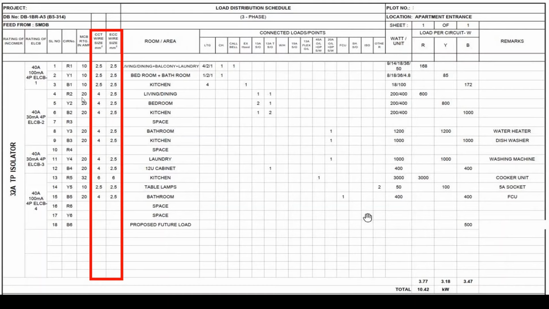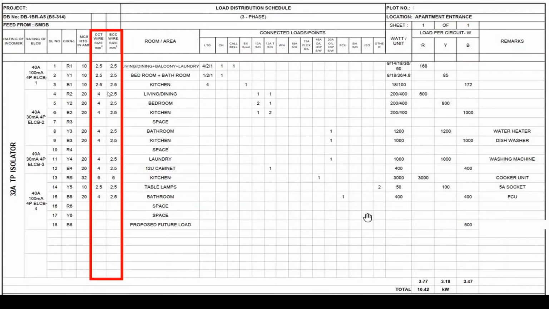For power circuits, you would use a 20 amp breaker and 4 mm single core wires. Then, in most cases, you would use a 4 mm earth continuity conductor. But in some exceptional cases, it might be accepted to use 2.5. We have gotten approval in several cases for 2.5 mm ECC wire size for the 4 mm, but again, this is, let's say, not a standard practice.